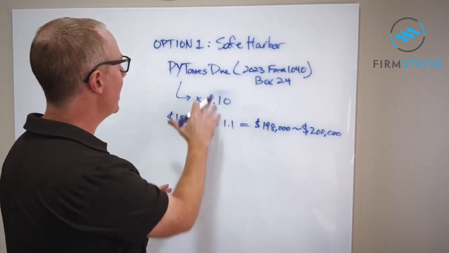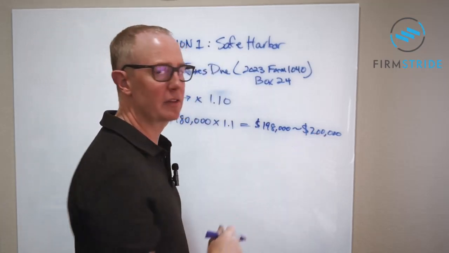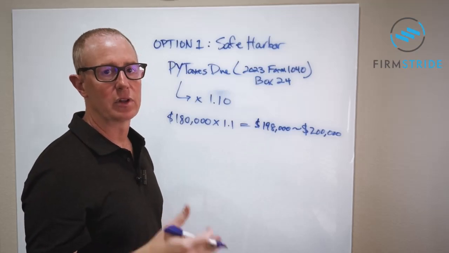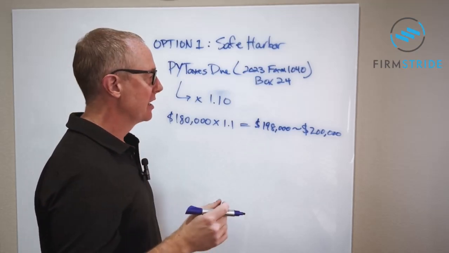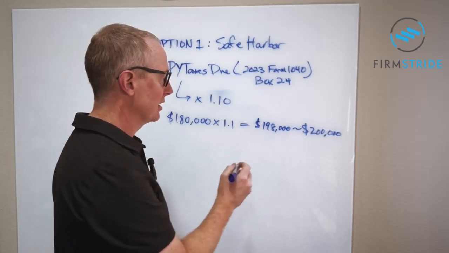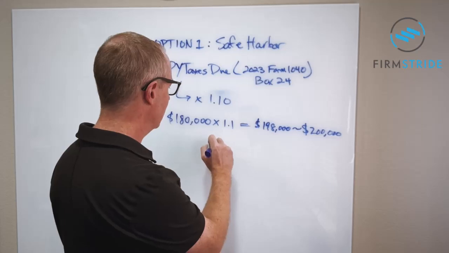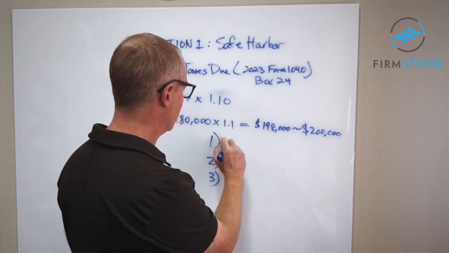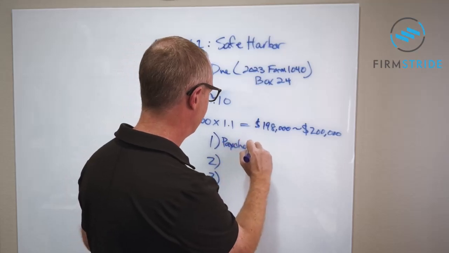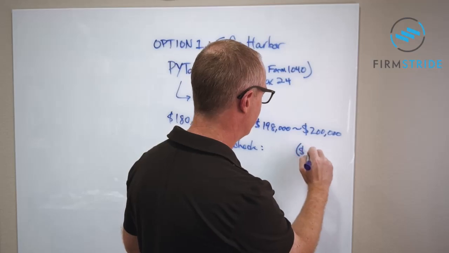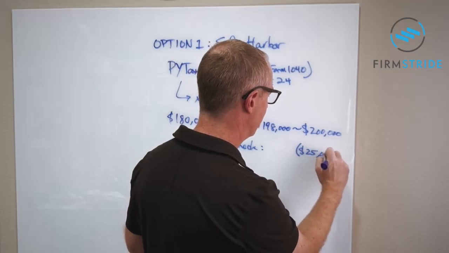So I've calculated that if I pay in $200,000 in my taxes before the end of the year, before the end of the January deadline, then I've paid safe harbor. Now, that doesn't mean that I won't owe in April, because let's take a look at how this works. Let's go back to the three ways that we pay our taxes. Okay, so number one is going to be through my paycheck. So let's say that in my paycheck, I've paid $25,000.